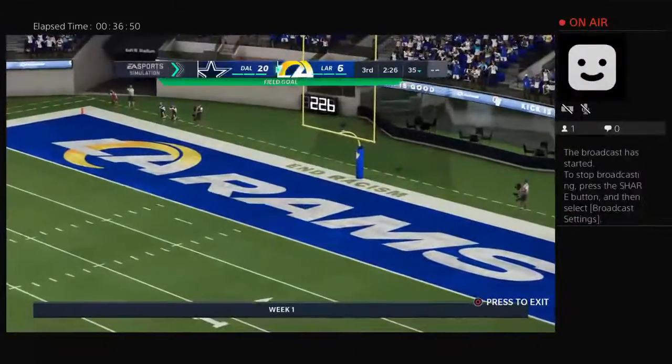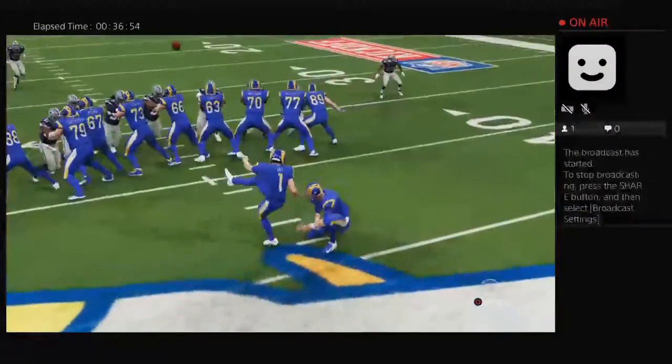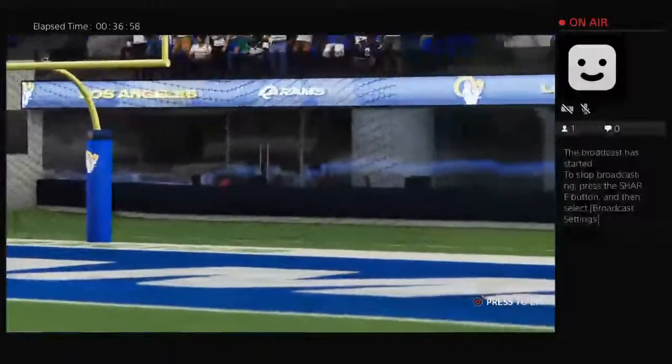And this is good. He got just enough to clear the crossbar as he drops it in from long distance. And that will close the gap down to 14.